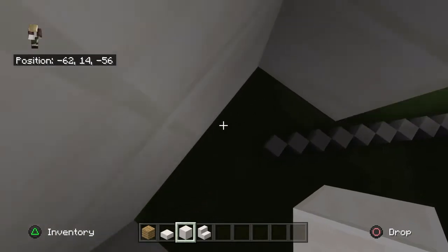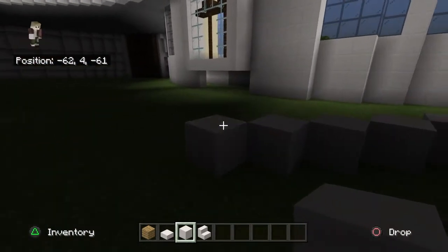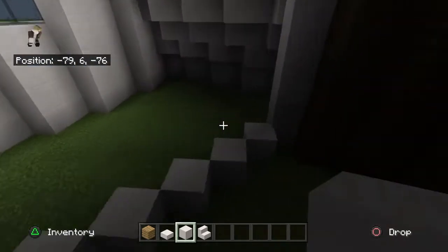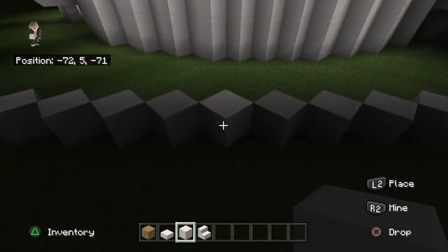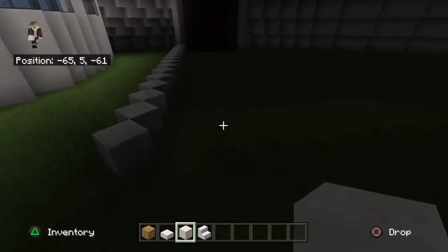And then if you look from up here, there's a tiny gap. Actually, extend that to 16, so it should be 1, 2, 3, 4, 5, 6, 7, 8, 9, 10, 11, 12, 13, 14, 15, 16. Yeah, so it should be 16.